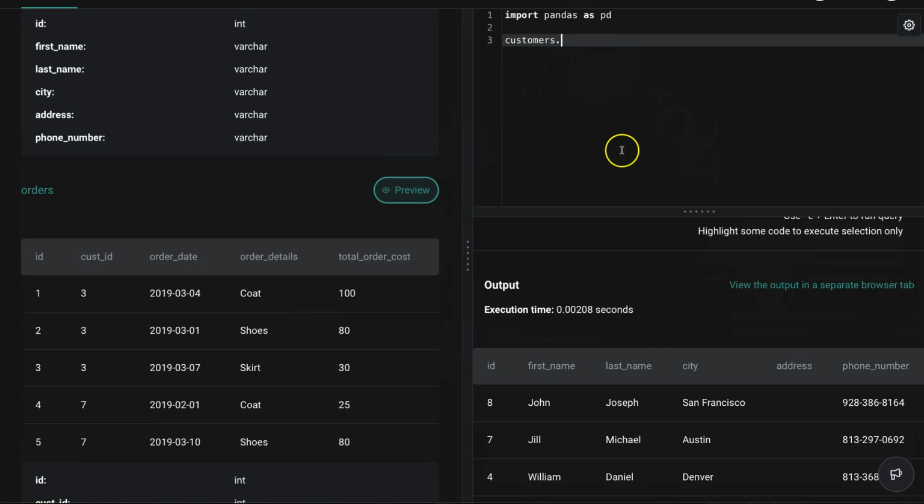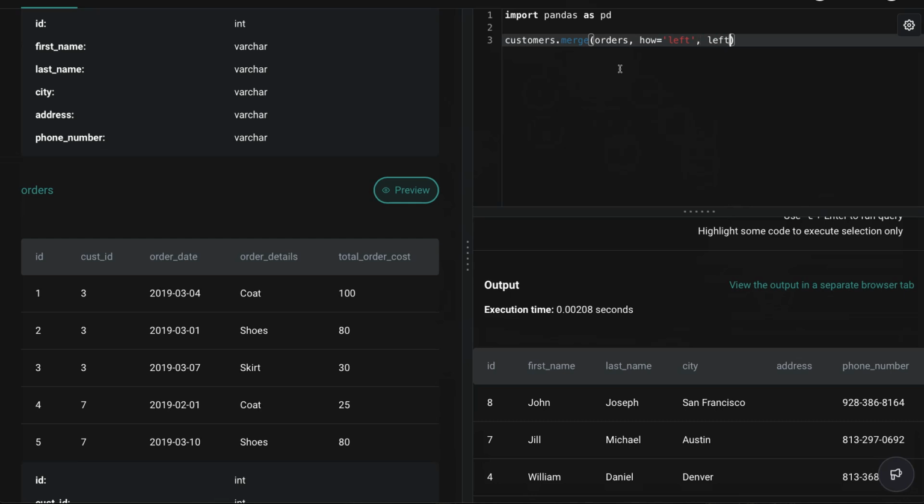Okay, so customers, and I said I'm going to be doing a left join here. How can you do a left join in pandas? You can do dataframe.merge. So the first data frame, the data frame on the left, goes here, the data frame on the right goes inside here. This can be orders. Okay, how you're going to specify this will be a left join, so how equals left.